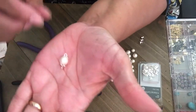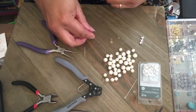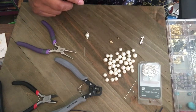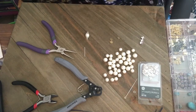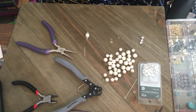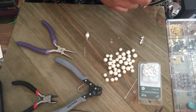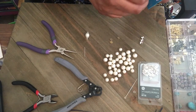Okay, that's what it looks like. It's got a loop on the bottom and then one at the top for your ear wire. So now I need to find my silver ear wires. These are silver plated ear wires.